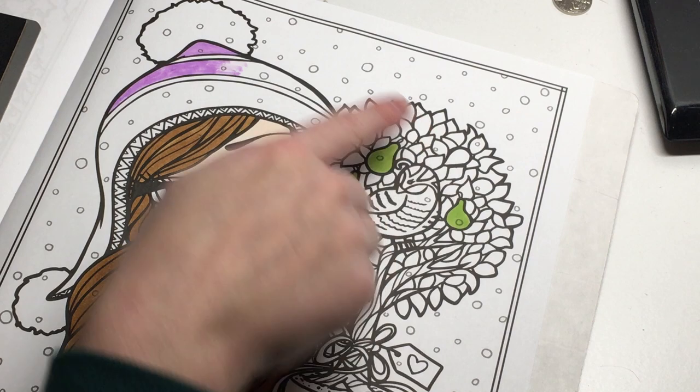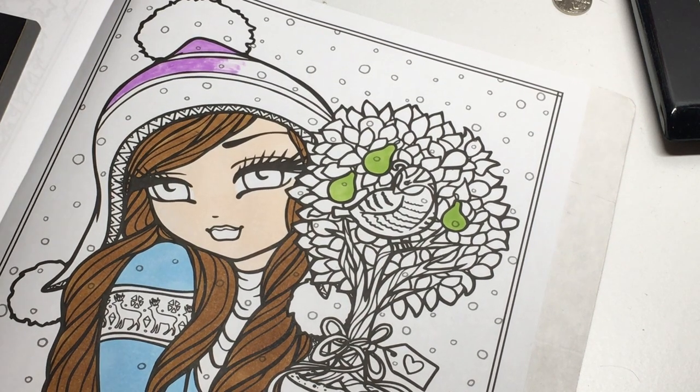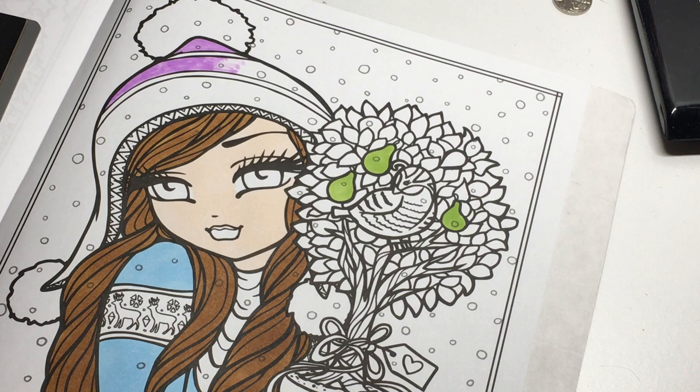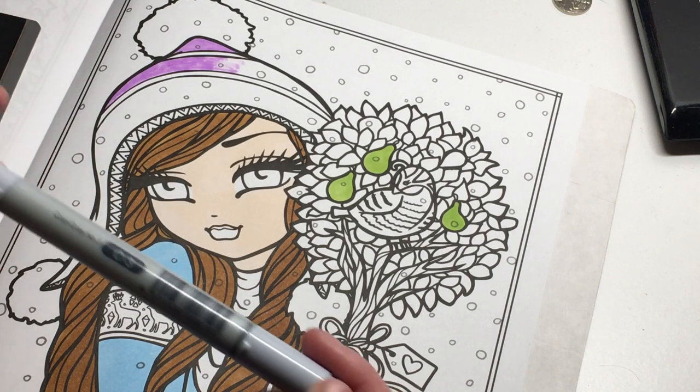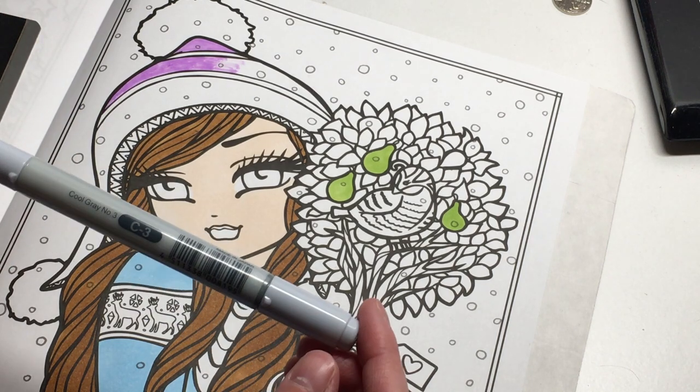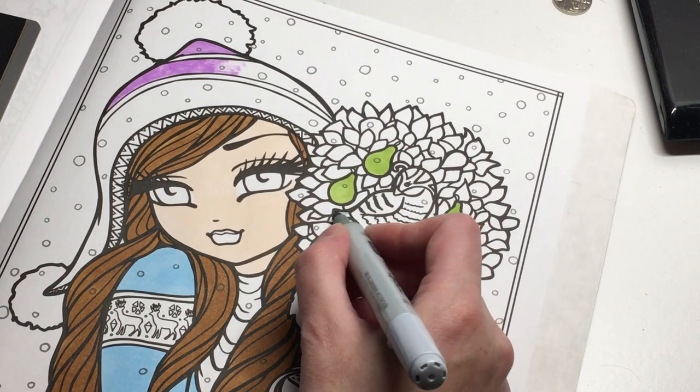Yeah, because there's snow all over this, but I was thinking of doing an acrylic background, so I might do it differently. Okay, so the partridge, I was going to do grey, because I looked up a picture of them. They seem to be grey-brown, but I'm going to go with the grey. So we've got this cool grey C3, and this is a Copic Chow one, so we'll just go over.